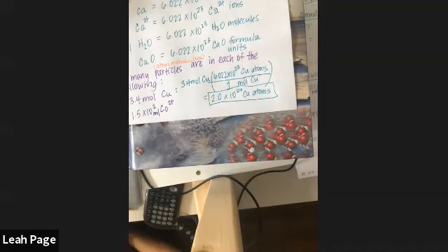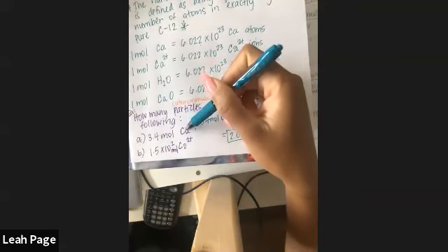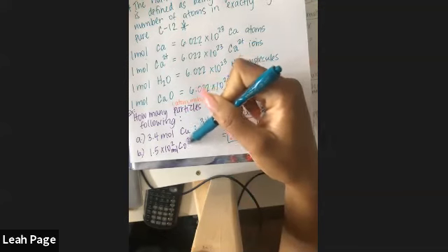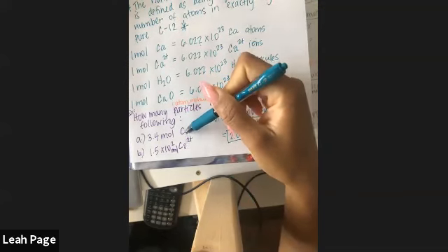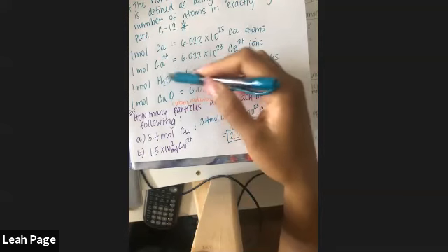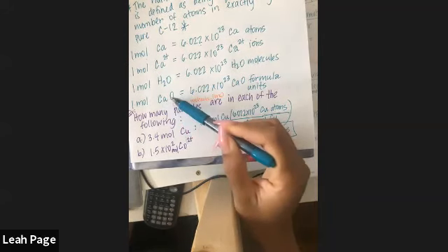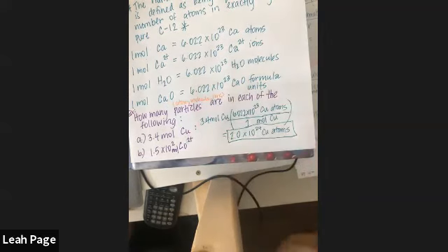Are you going to say to convert to atoms? Is that a given, or how do you know what to convert to? You just know it's an atom because that's the base unit of any element. We call them atoms. We call this an ion because it has a charge on it. But if it's just copper, we say it's an atom. If it's a compound, we say it's a molecule. And sometimes there is a formula unit, if it's an ionic compound. So this is a metal and a non-metal. These are 2 non-metals.